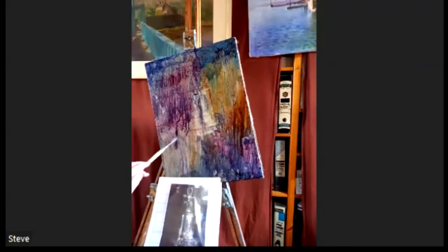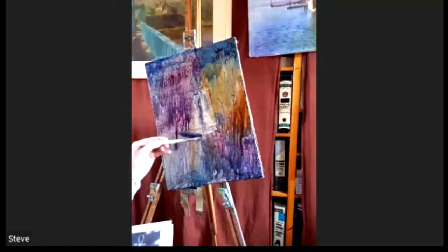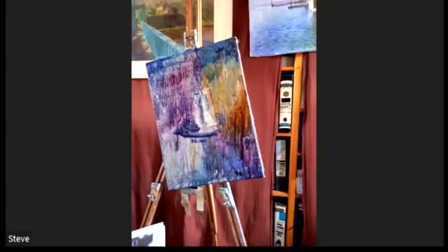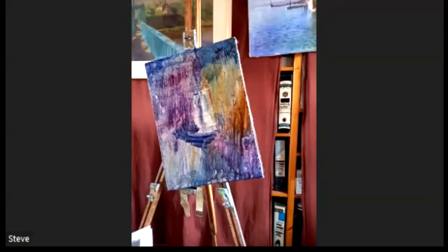Right, it goes into quite a lot of darkness down here, so I think I have to add a bit of something there, here under the bell. That may have to be added later. If you leave it long enough, it does run. You've just got to have the patience to let it run. And that's something I don't possess.